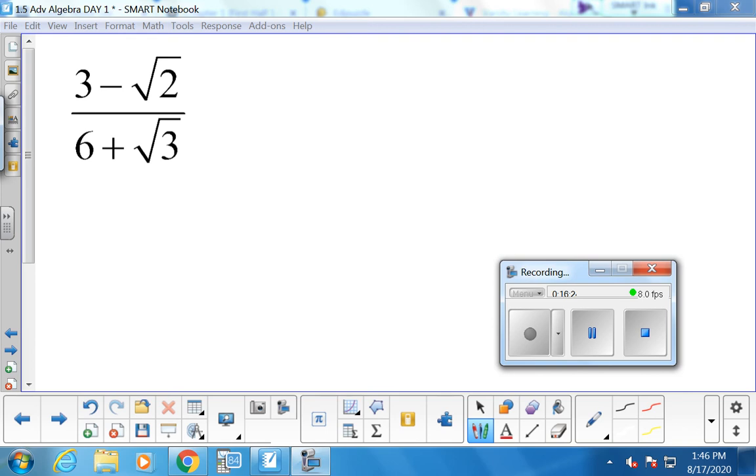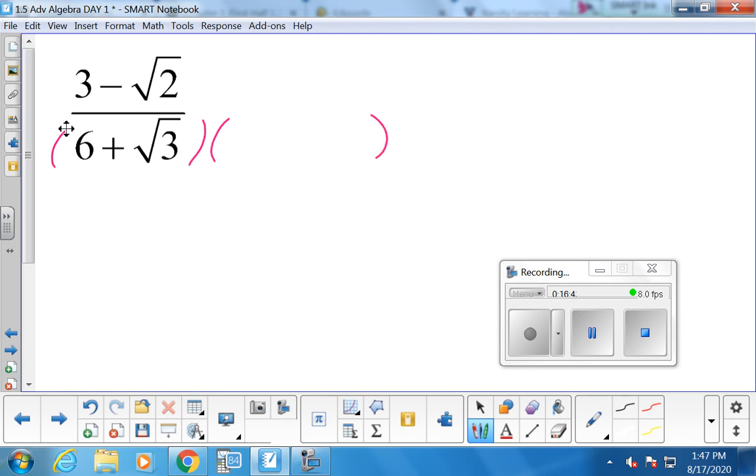All right, we're back. My smartboard was freezing a little bit, and I'm going to make sure to give you a problem with 2 terms on the top and 2 terms on the bottom, because those are extra fun and challenging. And they separate the math scholars from the non-scholars. So do you want to be a scholar today? Yes, you do. Have I sung the scholar song to you guys yet? The best time to be a math scholar is all the time. Had a freshman make that song up last year.